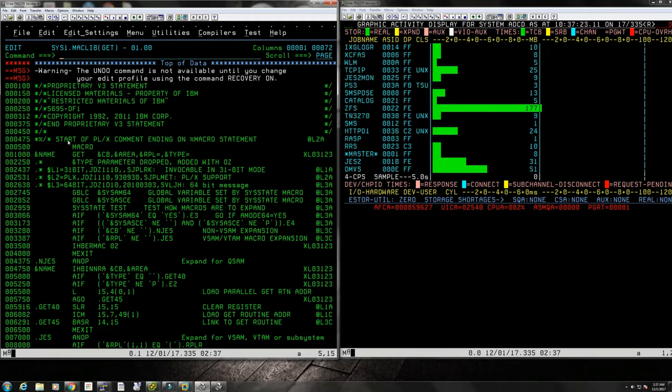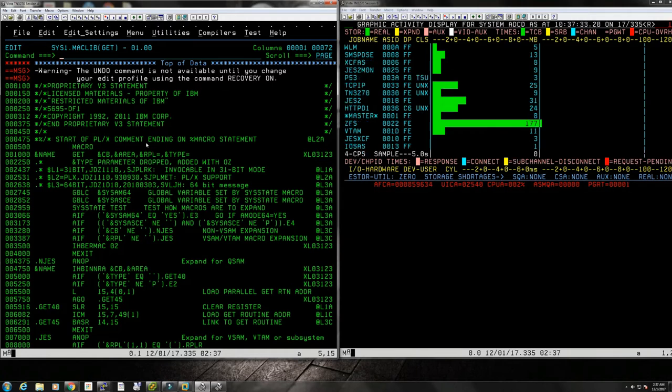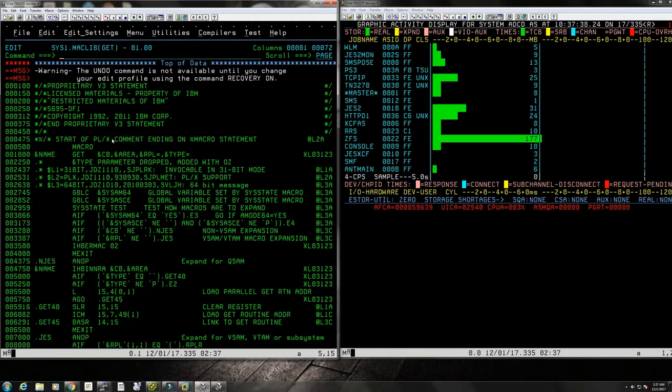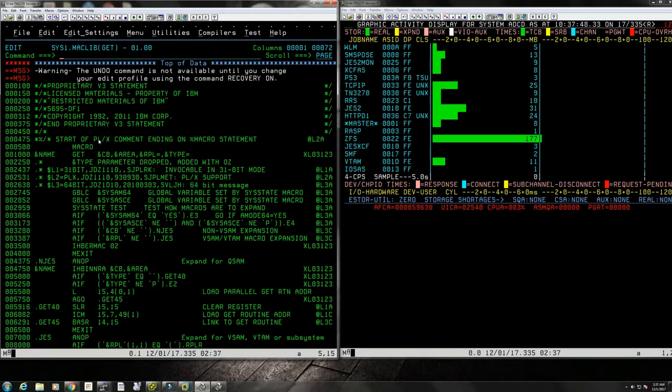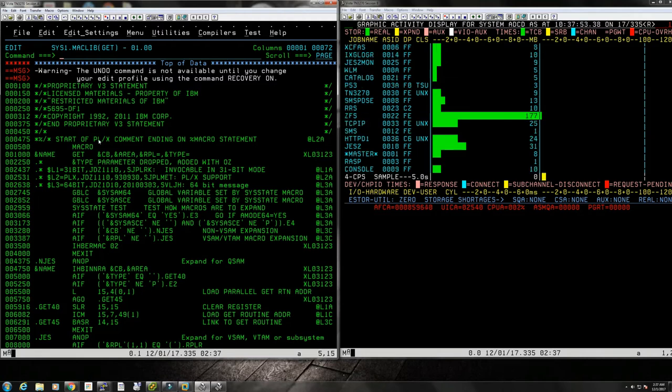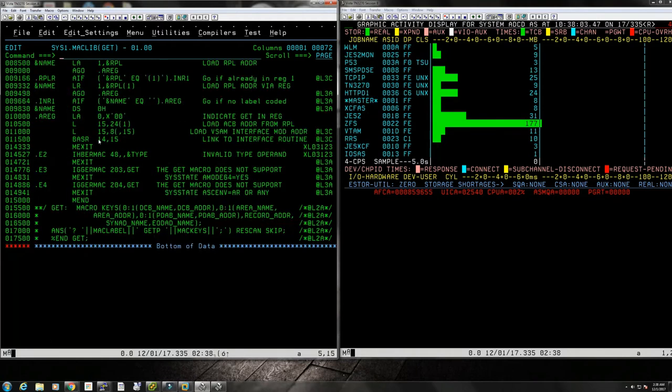Interesting, I've never seen this. So this is actually the start of a PLX comment ending. So this was generated by IBM's internal operating system language, which they used to write the operating system, called PLX. It's a derivative of PL/I, a high level language. I've heard about it. The precursor of PLX used to be PLS, and PLS was already in use during MVS 3.8 days, certainly for MVS/XA. But I've never seen it mentioned anywhere. So this is the GET macro, so it's certainly installed here.